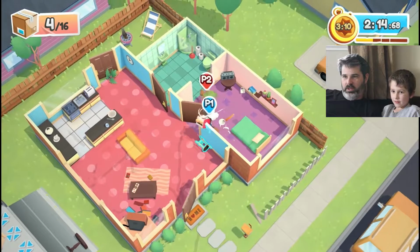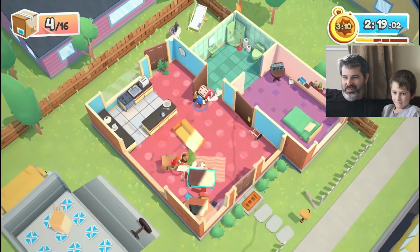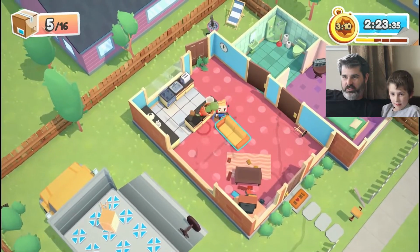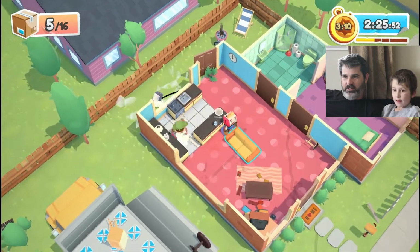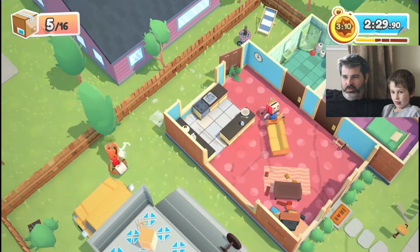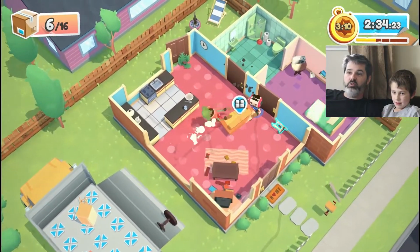Oh, we gotta move the bed. The ones we have to move together, gonna be trouble. All right, what else we got? A toaster? Oh, I smashed it out the window. It's still plugged in. Are we gonna do this? I really want to throw it out the window.